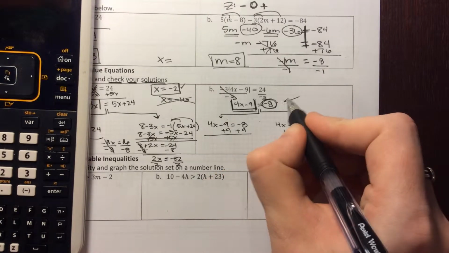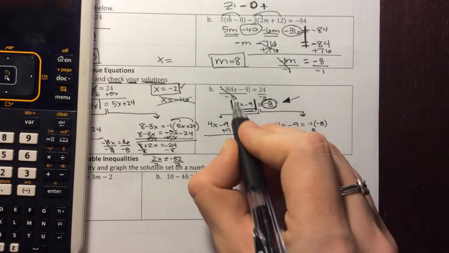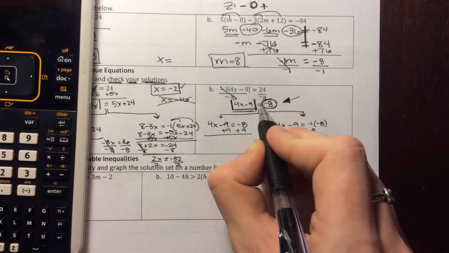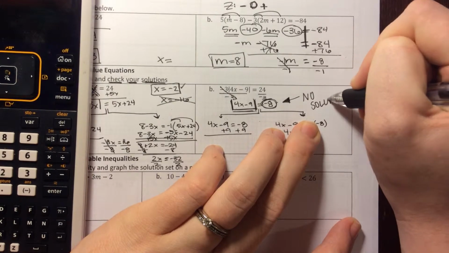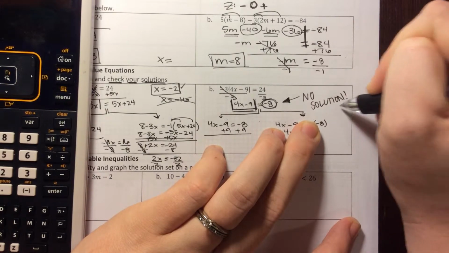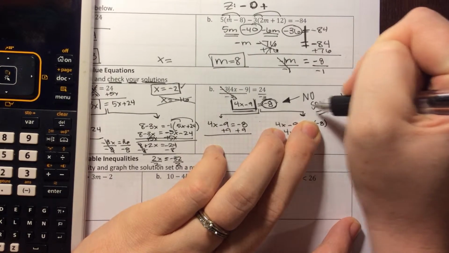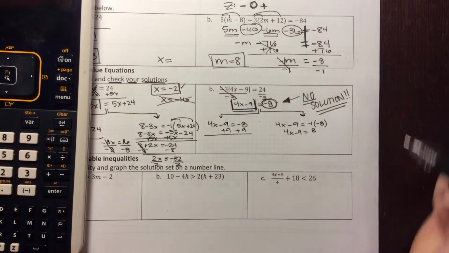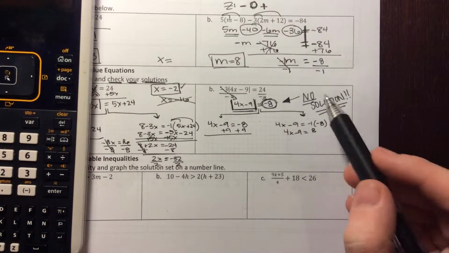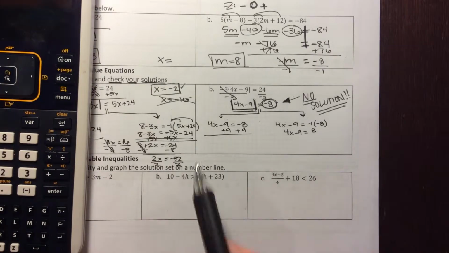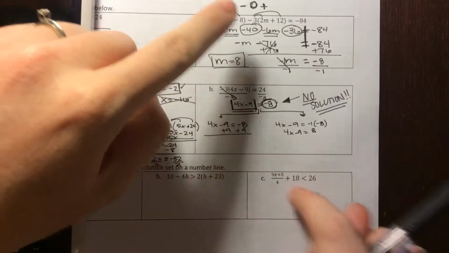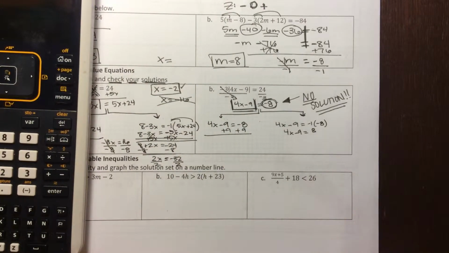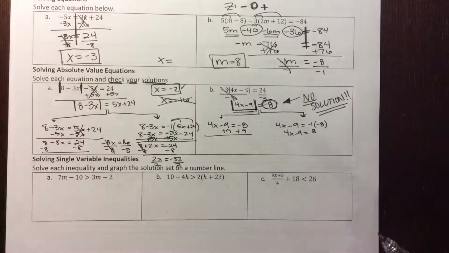So if you get to this point and you notice that your absolute value that's by itself equals a negative number, there is no solution. And we went over that in detail when we went over absolute values. So there's our answer there. If you worked it out and you got 2 solutions and you plug them back in and neither one of them works, then you know it's no solution. You just did a little bit more work than you had to.